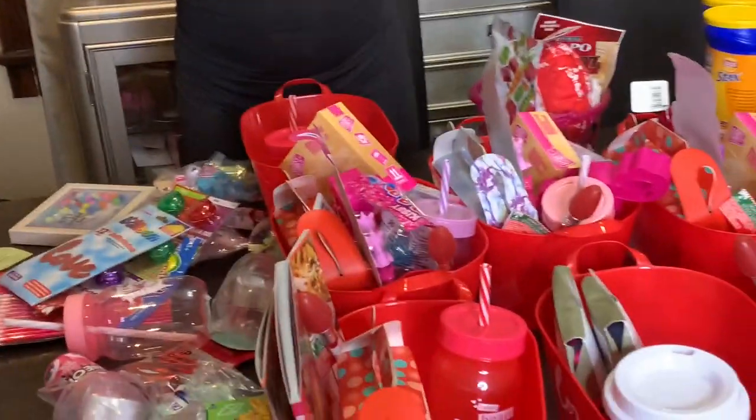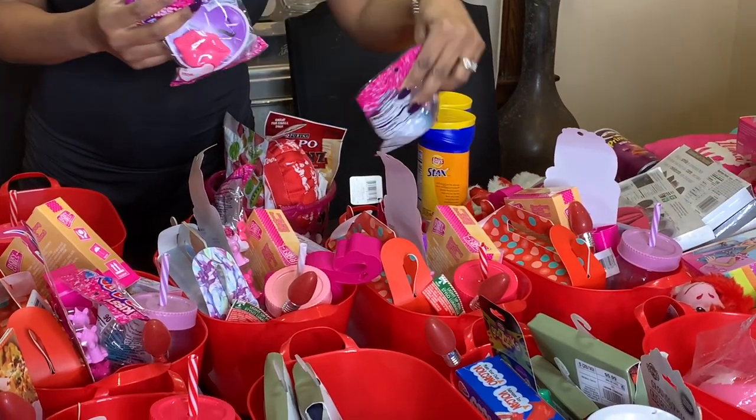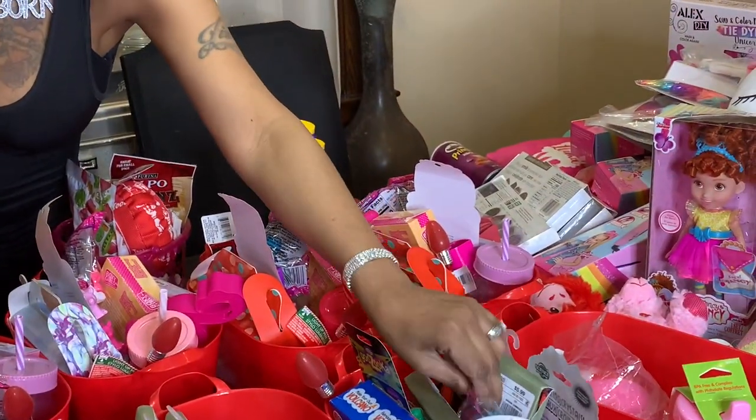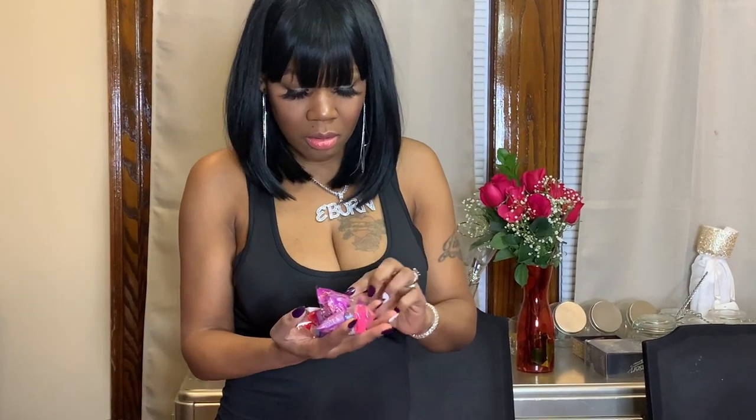Okay, I got some lip lollipops — these are the big pink lips. I'll put those in the girls' baskets; I have four of these. Then I have some smaller ones. I have a blue one for James, a red one for Junior, and then a pink one and a purple one. My son Jimmy will probably eat his if it's candy, or he'll give it to one of his sisters.